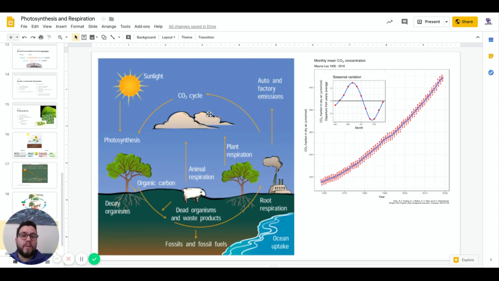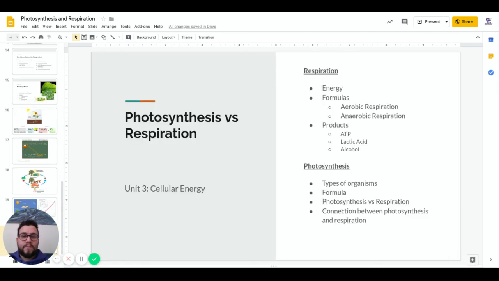All this carbon dioxide in the atmosphere has been noticed over the past couple hundred years. We have seasonal fluctuations of more photosynthesis in summer when you have more leaves, and less photosynthesis in winter when there are fewer leaves. So even though we have seasonal variations, that general trend is showing way more carbon dioxide, which is contributing to the recent climate change.